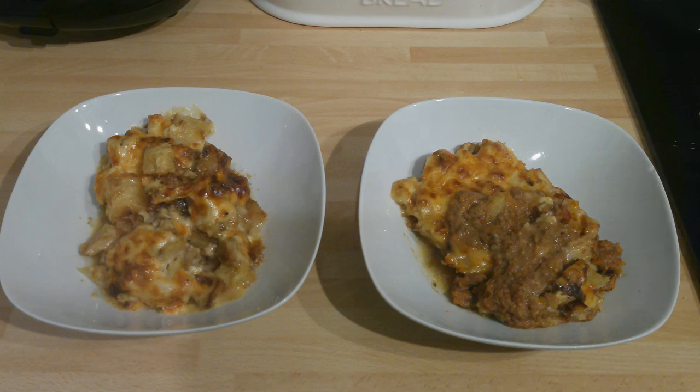Today is Saturday and we are eating leftovers from the cheesy bolognese potato bake I made yesterday. This is delicious, definitely a recipe to keep and to do again. We loved it and we're eating the leftovers today, and I have one more portion that I will freeze for a lunch. This is the end of this week's meals of the week.